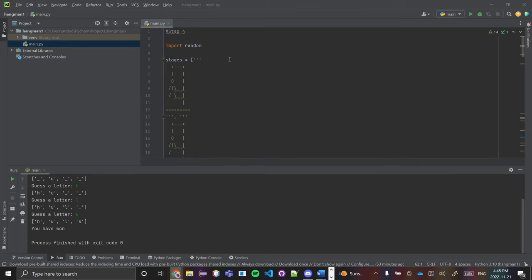Okay, now we're down to step 4. As you can see, I moved my import random to the top, and here you will see an array called stages, and within this array we have the ASCII art. ASCII is art that's created using strokes of the keyboard.